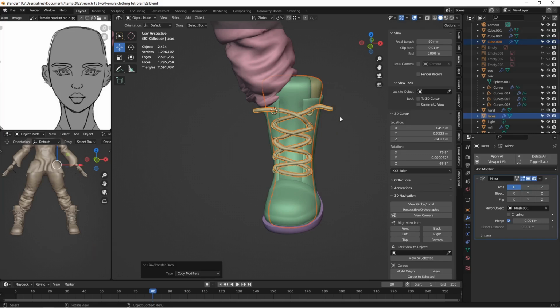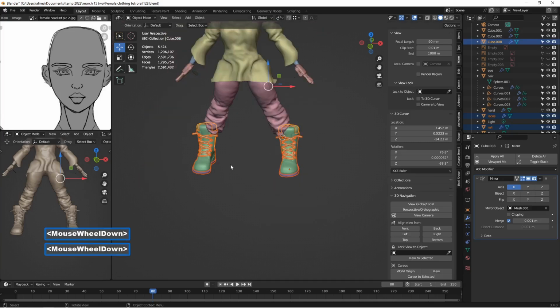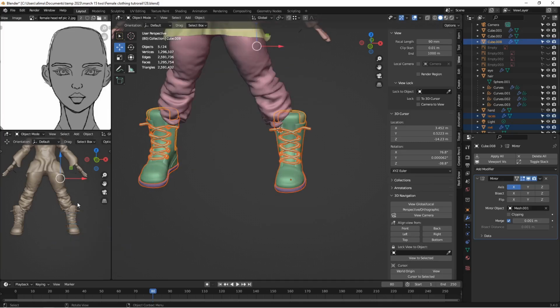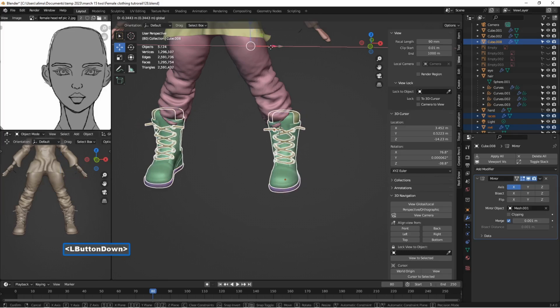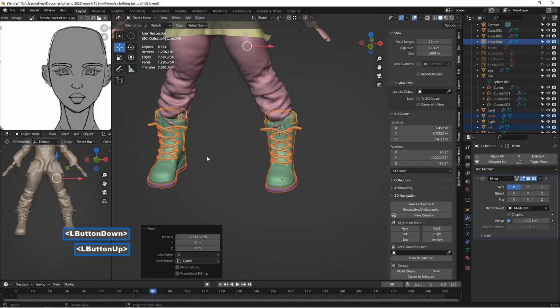So now with that, we'll select here, hold shift, select that, laces, this, oops, and this. The reason why we're doing this is so that we can push these boots over. We'll use this menu more. So one of the advantages of having a mirror object is you can push objects towards each other like we just did.